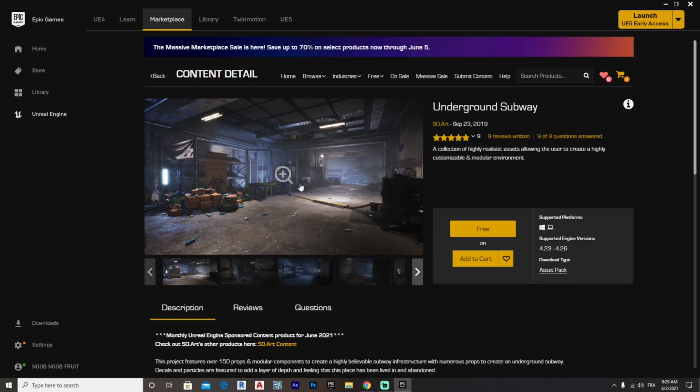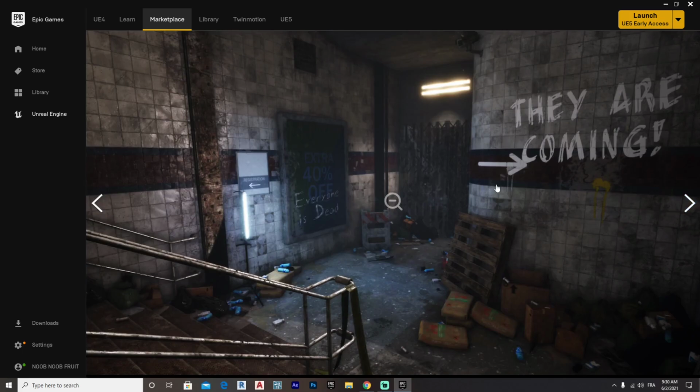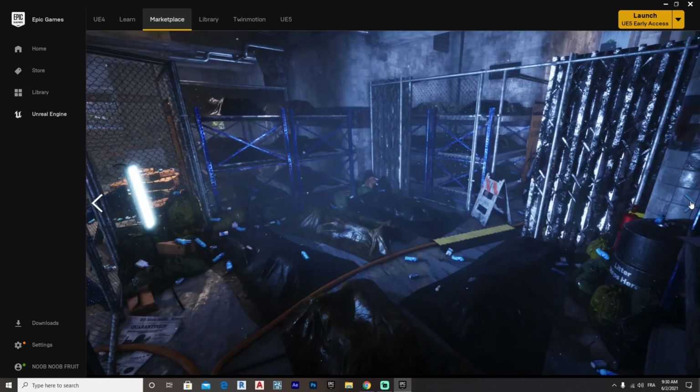It even includes the decals and all the decay features and all the graffiti. I think there's some, yeah, there it is. So there's a bunch of graffiti, everyone is dead, they are coming. Maybe you want to make a zombie game, an apocalyptic game where you just woke up and you find all this graffiti on the wall. And of course, all the decals that you see on the wall are ready up here in this asset. So it's very nice.